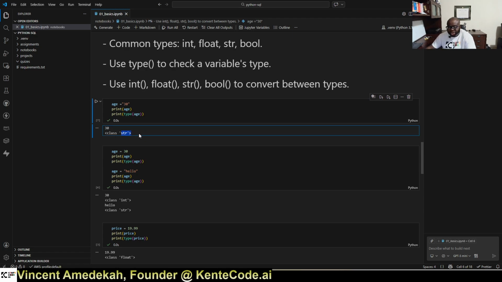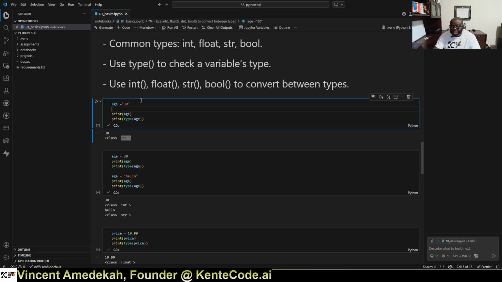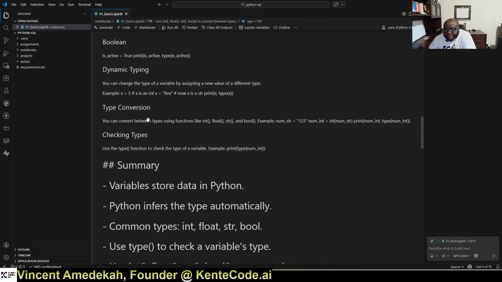But I can convert this into an integer and say age equals int age. This is a type conversion. I'm converting the age into an integer. So when I print the type now, the type will be integer. You see? I took it as a string and converted it with int to become an integer. Now the type has changed. That is what we call type conversion.